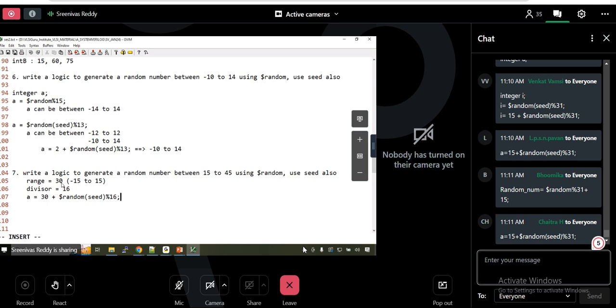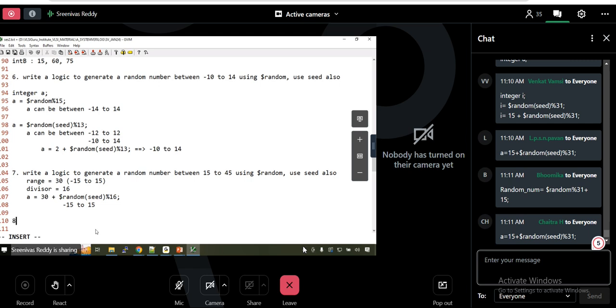The $random seed modulo 16 will give you a number between minus 15 to plus 15. When you additionally add 30, what will happen? This minus 15 will become 15. This 15 will become 45. So the net range will be 15 to 45. Got it? Okay. Next. Everyone understood this question?